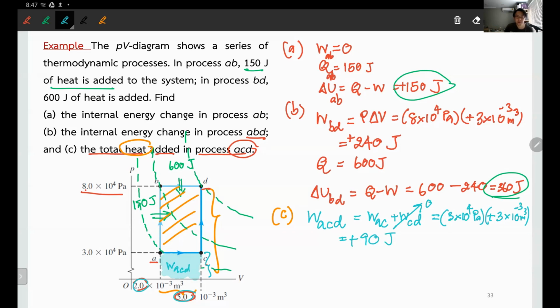Yeah, what else do you know? What do you think? Very good. I think some of you start to see how to get to that. You want the heat, right? You want the Q. So there is another part that you have to figure out, which is the delta U. The W is done. If you know the delta U going from A to C to D, then you can use this combined with the work from A to C to D, and then you can calculate the heat. The question is, do you know what is the internal energy change from A to C to D?